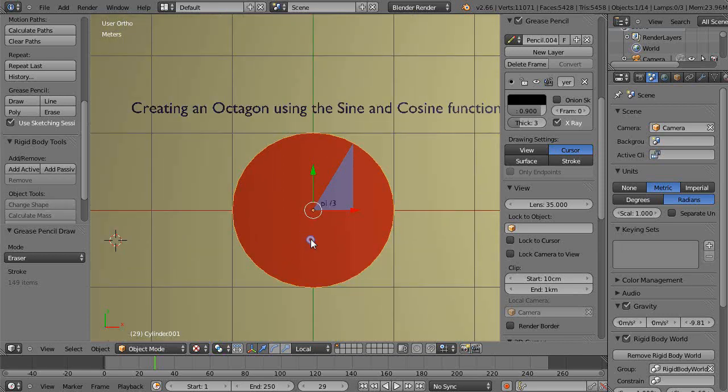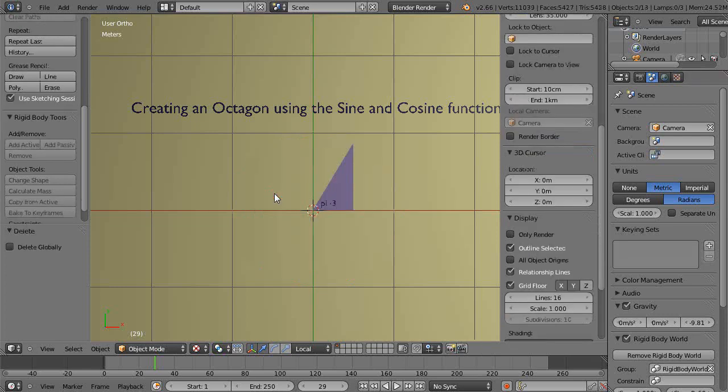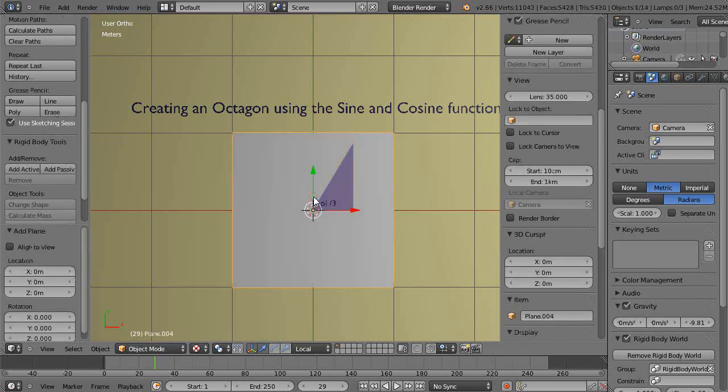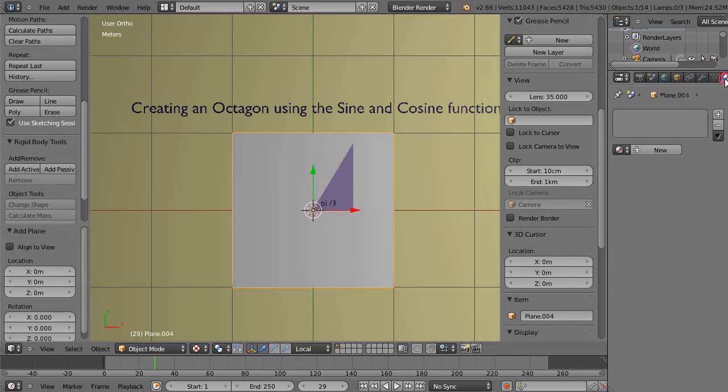So what I'll do first is maybe I'll get rid of this circle and start with a square. If I had an octagon, I'd have 8 points, one starting here, one up here somewhere at 45 degrees, or pi over 4, another one here, all the way around the circle like this. But I'll start with a square instead, and I'll show you why. Let me add a plane to the scene.